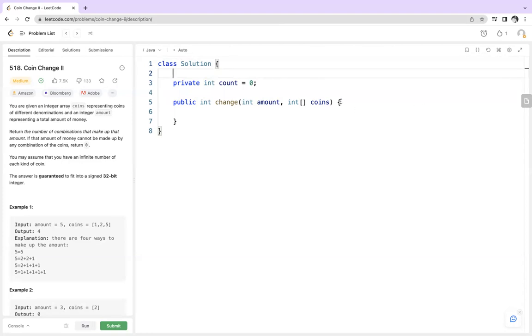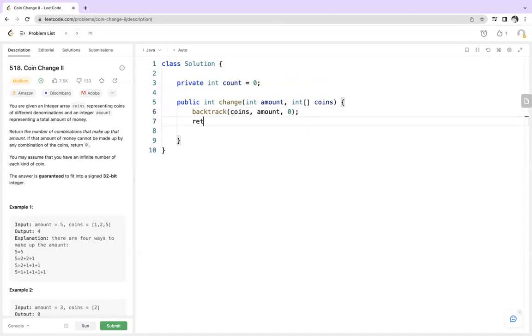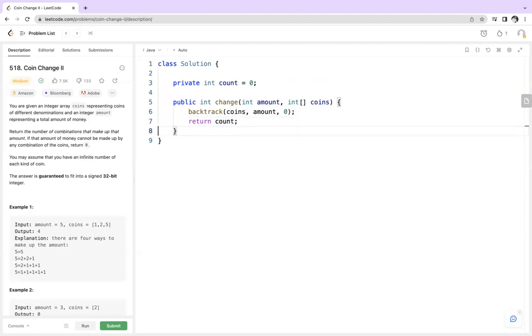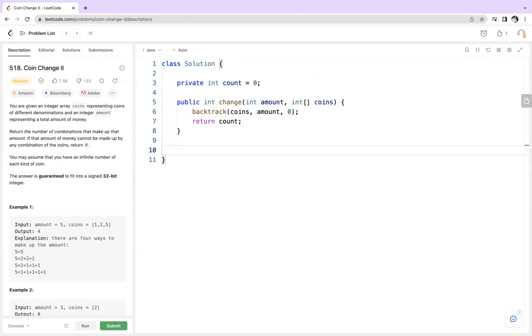Then we are going to call a backtrack function, and in this we pass the coins, the amount, and the index of the coins, which at first is 0, and then we'll return the count. Then we write a private void backtrack.